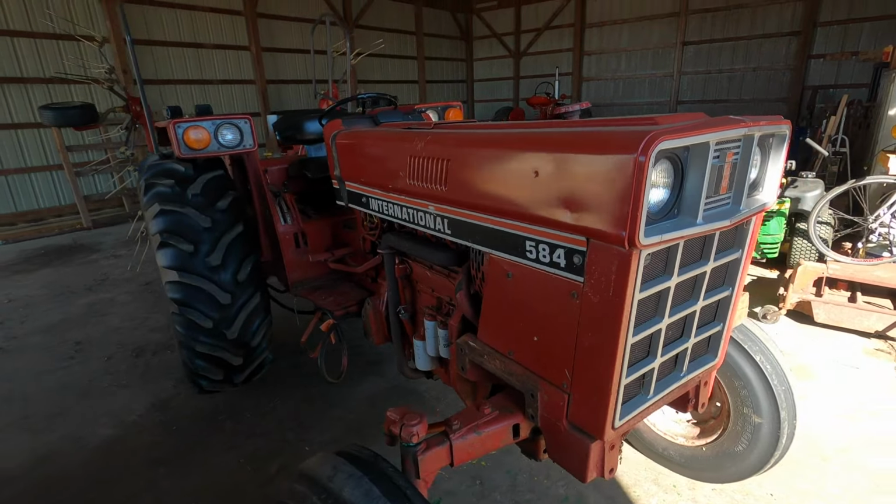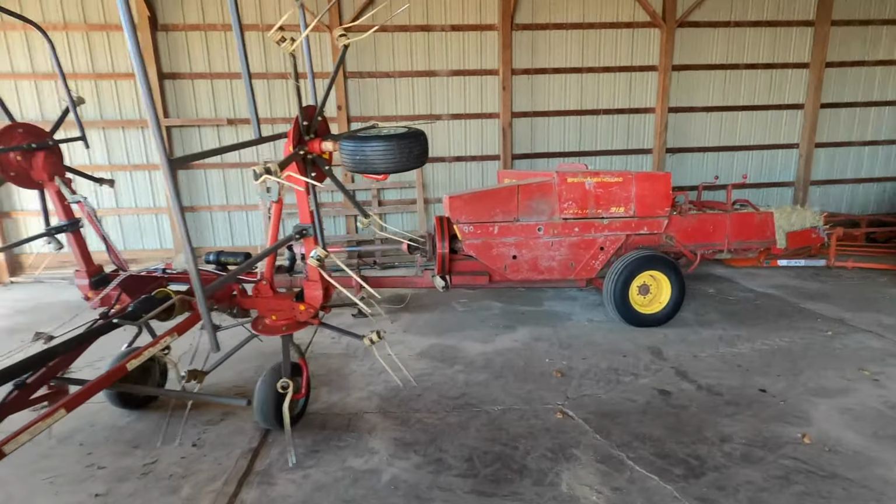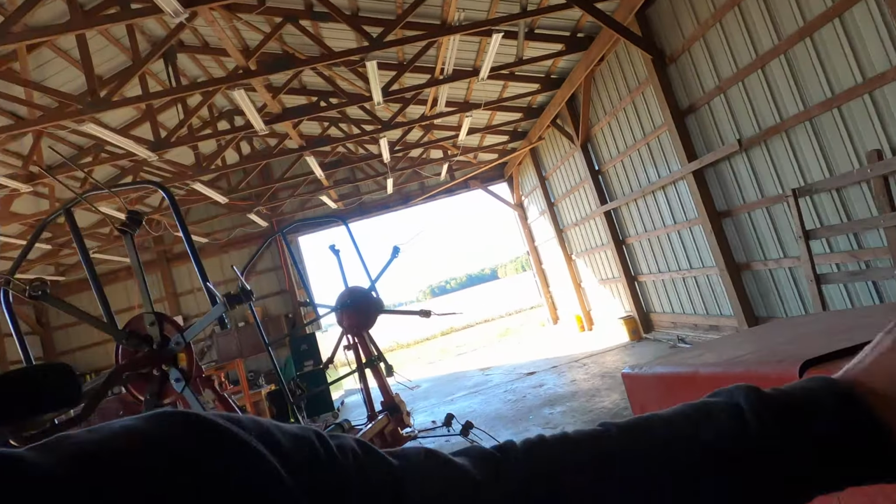Okay, now that I'm done tedding with this tractor, I can put the tedder away and then hook it to the baler. I like to have everything hooked up before I'm even ready to go. That way I don't have to rush, I don't have to worry about it.